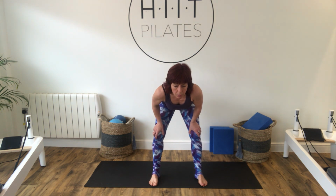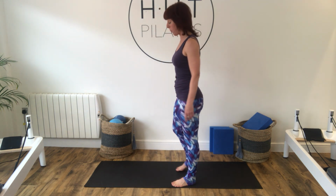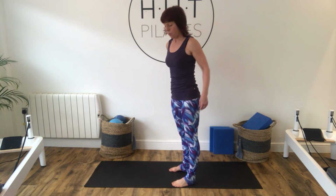Good. So then we are going to take our hands on our hips for a knee fold into a diagonal line. I'm going to turn sideways. So some one-legged work.